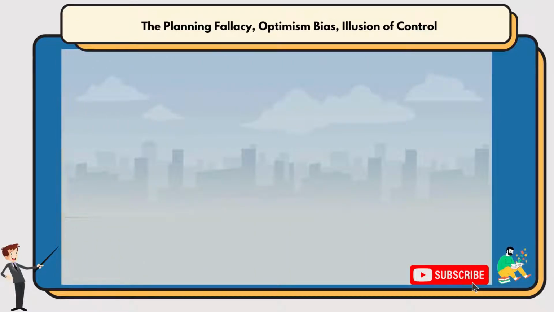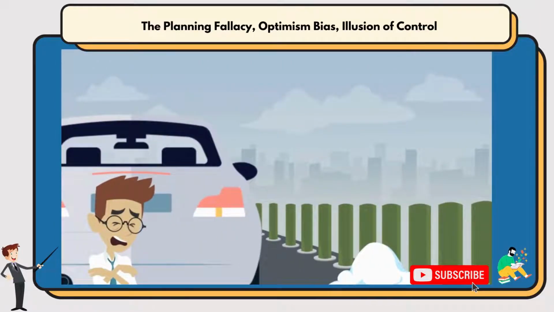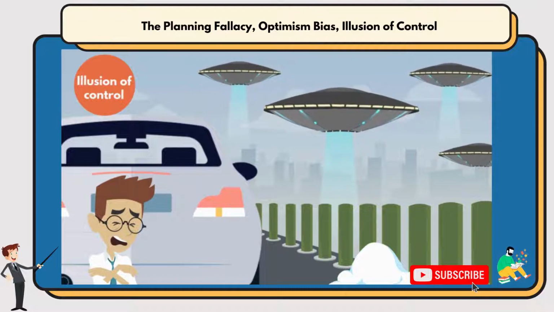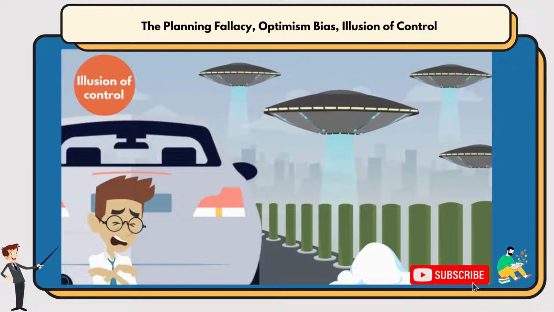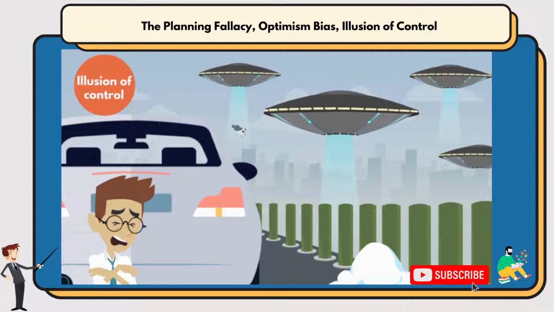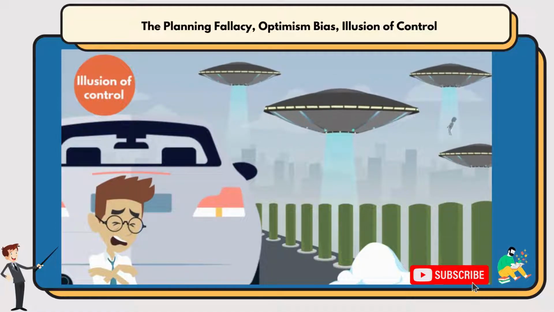Another factor impacting our ability to plan well is the illusion of control. This is just what it sounds like. In the broadest of terms, people often overestimate their ability to control events, focusing on the things they can control rather than the things they can't. Think of gambling behavior, for example. When people participate in dice games, they tend to throw the dice harder for high numbers and softer for low, as if that's going to make any difference.